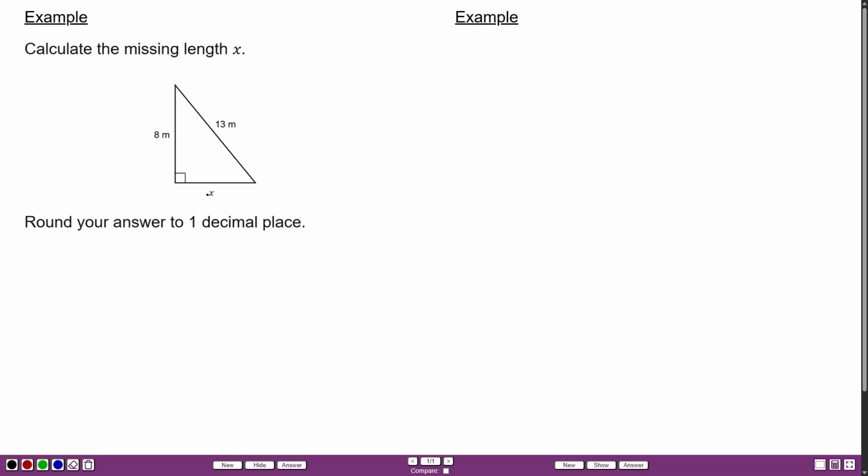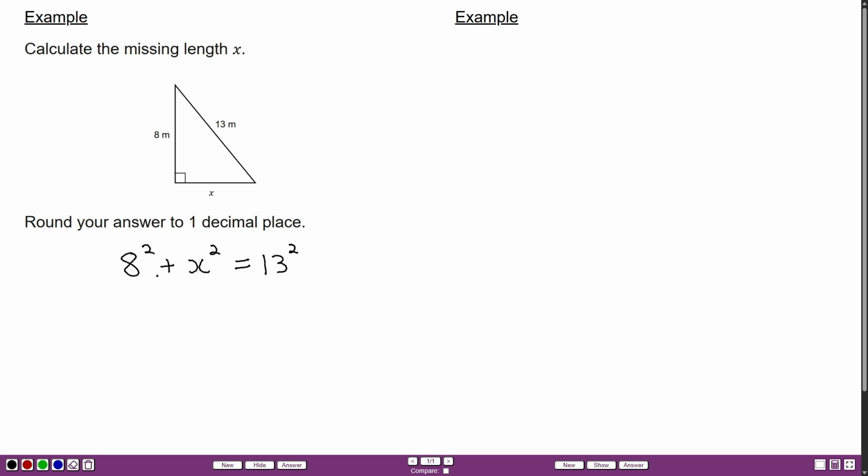Okay, in this question we need to use Pythagoras' theorem to find the short leg on a right angled triangle. Now notice we're given the hypotenuse, so we know what the longest side is. So Pythagoras' theorem says the square of the two short sides, so 8 and x, is equal to the square of the long side, 13. So let's write that down. We know 8 squared plus x squared must be equal to 13 squared.